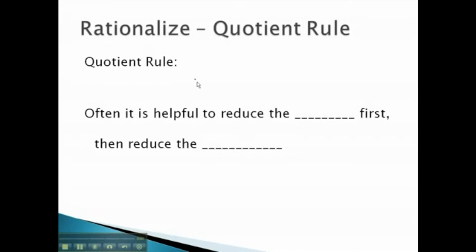Quotient rule tells us that if we have the square root of a fraction, such as a over b, we can take the square root of just the top number over the square root of the bottom number, and treat those square roots separately. We can also use this property in reverse if convenient, and if we've got square roots on top and bottom, we can rewrite them as a square root over the entire fraction.